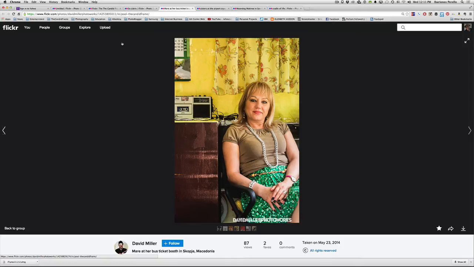But even if I didn't see that title, what struck me about the image is all the various elements that are within the frame that help to tell her story. I may not know immediately when I take a look at this photograph that she's in a booth. But I start looking at all the different items that are included in the frame because it seems like they were thoughtfully included in the composition when the photographer made the image. So I see the curtain, I see the radio with the cassette player, I see the calendar, and I see her dress, and I'm looking at all these pieces and I'm trying to put them together. And I'm trying to get a sense of like, well, where is she?